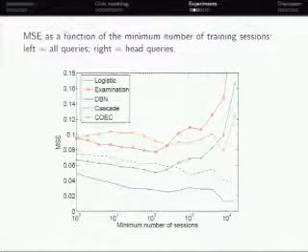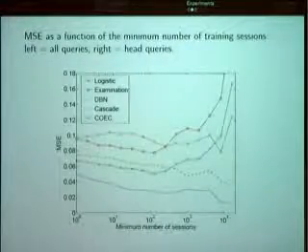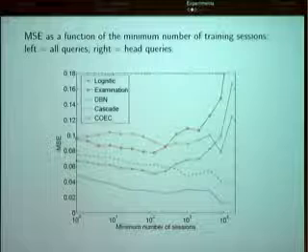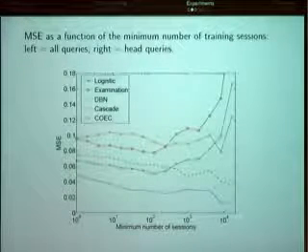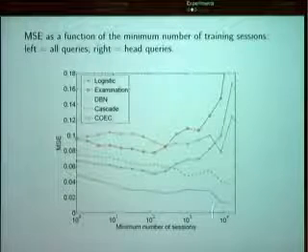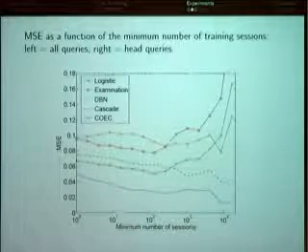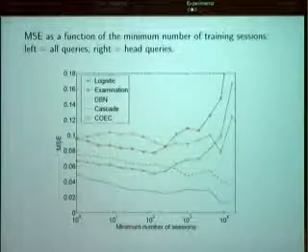The y-axis here is the mean square error between the predicted CTR and the actual CTR in position 1, and the x-axis is the minimum number of sessions used for training. On the right-hand side you could think of it as all the queries for which I had a lot of data, so more navigational queries and URLs. On the left-hand side is just everything.